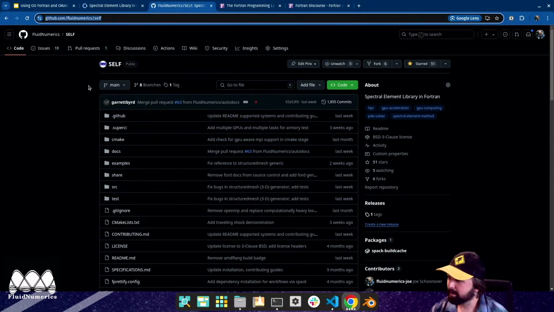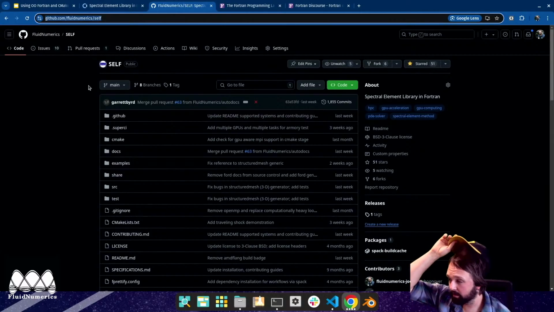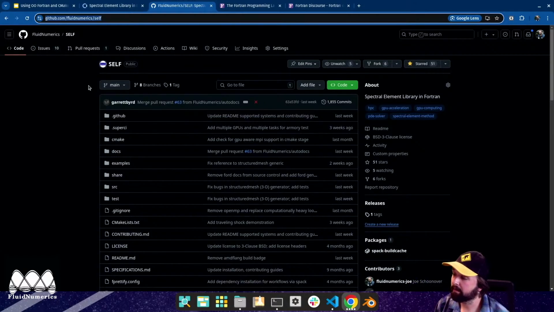For U.S. based customers, we are set up on SAM.gov. We have done NSF projects in the past. So if you're looking to do a problem and you're interested in using spectral element methods, definitely reach out to us. We're happy to be a co-collaborator or co-PI. We can help with proposal development, all that fun stuff. Any way that justifies us spending more time on SELF, that's what we want to be doing.